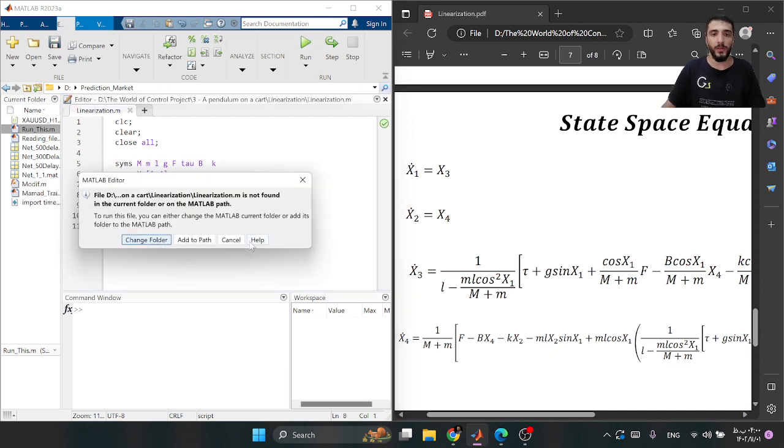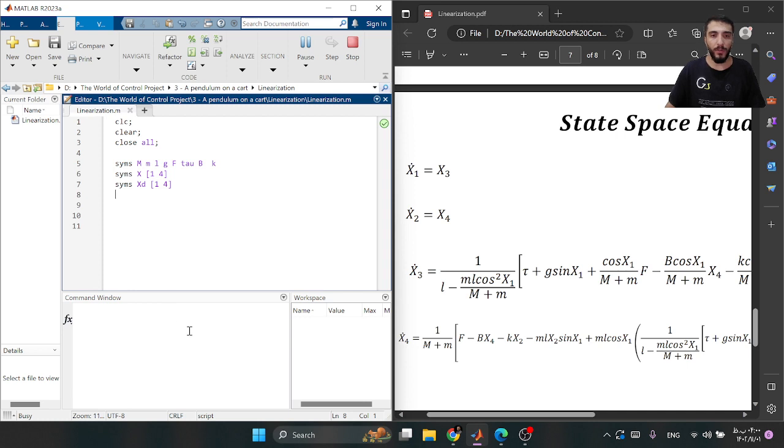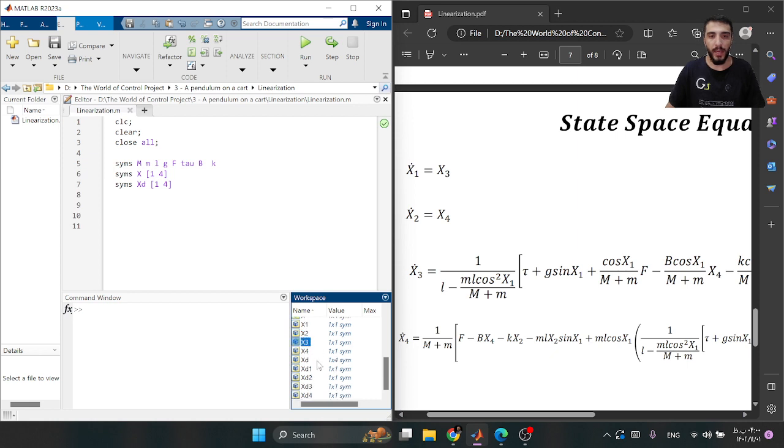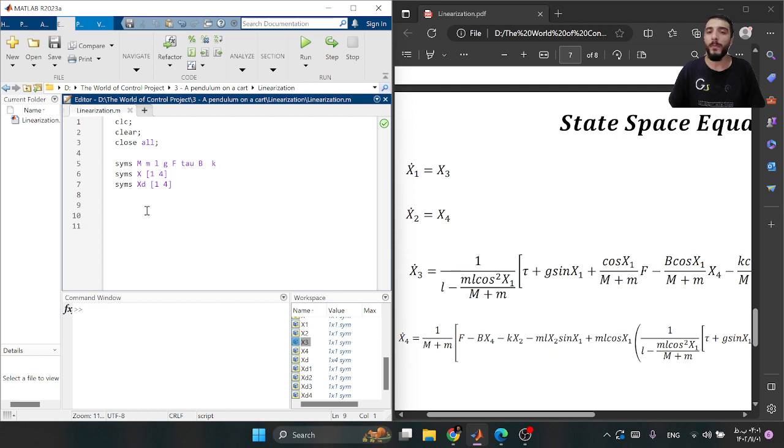Let's run this to see if our parameters are in the workspace. Yes, they are in the workspace, and we have all of the variables that we need to write these two equations here.